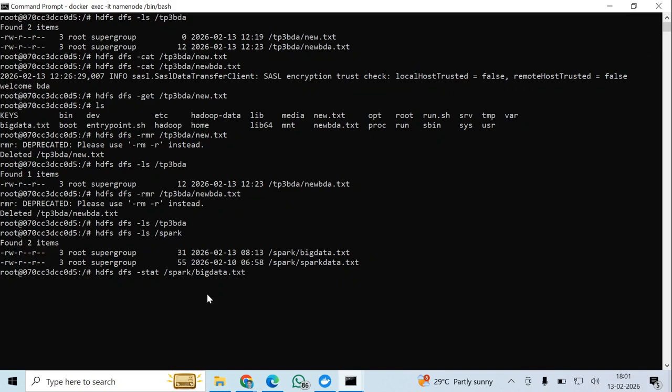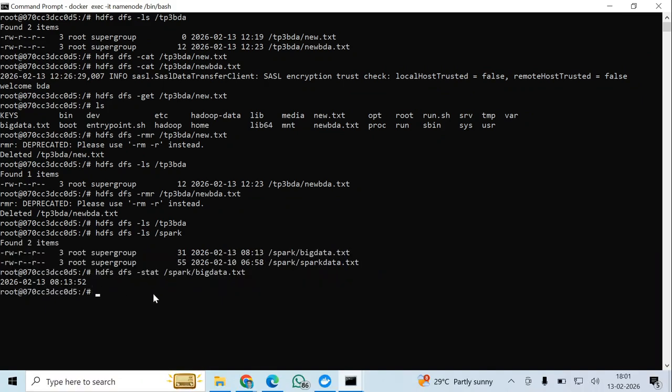We can get the status about this particular file. So what does the status say? When it was created, the time, those details were available. It was created on the 13th morning at 8:13, right? So this is the information you can get about that particular file.